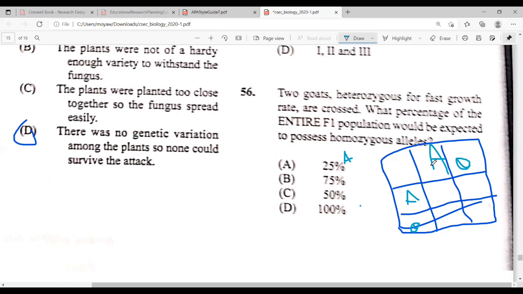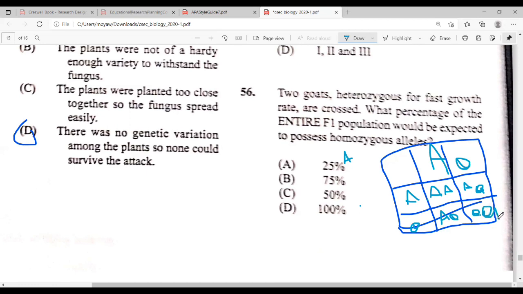Okay, capital A times capital A, we know we got 2 capital A's. Same thing here, capital A times small a, capital A, small a. Then capital A here times small a, capital A, small a. And small a times small a, we have 2 small a, 2 small a.